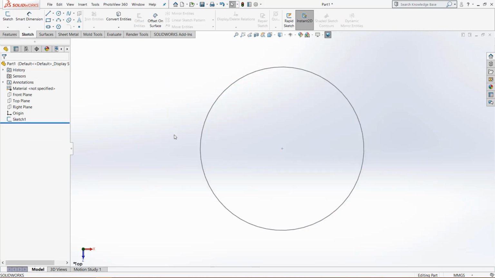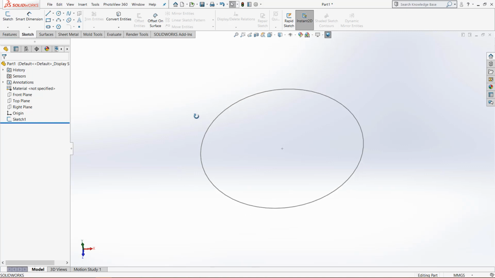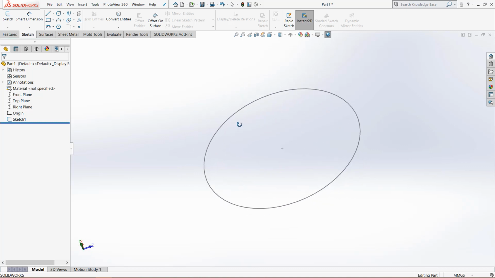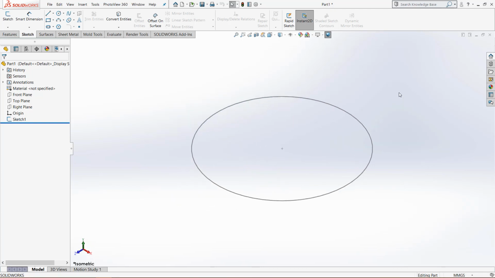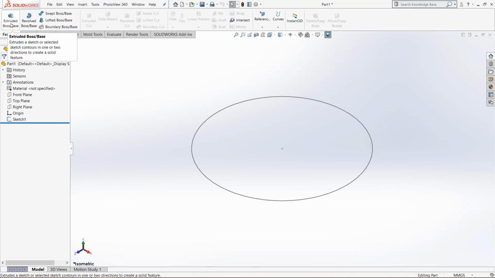Now the sketch is finished, and if you hold down the middle mouse button, you'll be able to pan the camera around, and if you hit the space bar, you'll have the screen pop up, which lets you have different view orientations. Click this isometric view in the top view. It will give you a nice 3D view that is very effective for seeing models in 3D, which you will understand in a second. To make this 3D, click the features bar, then Extruded Boss Base. This will pull up the circle in the direction we specify.